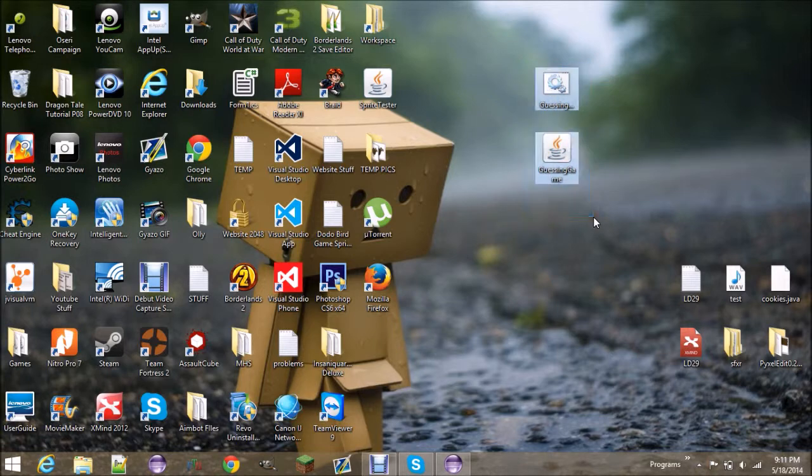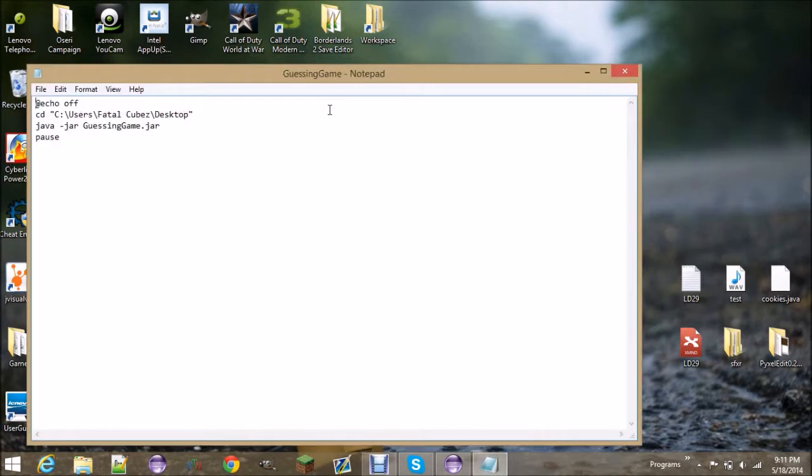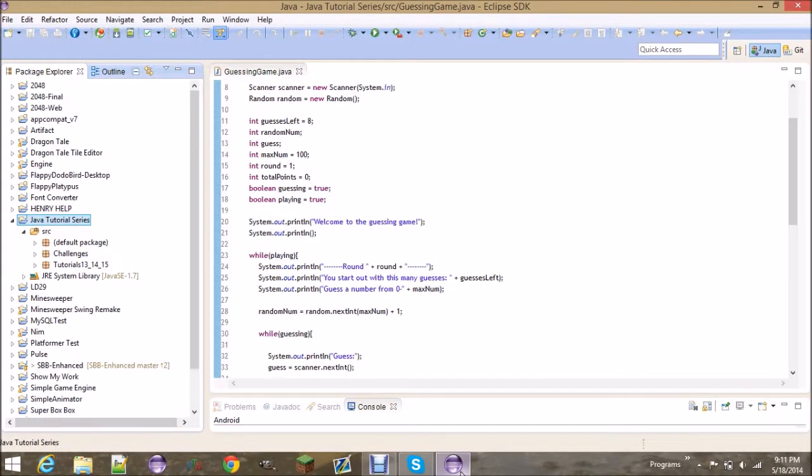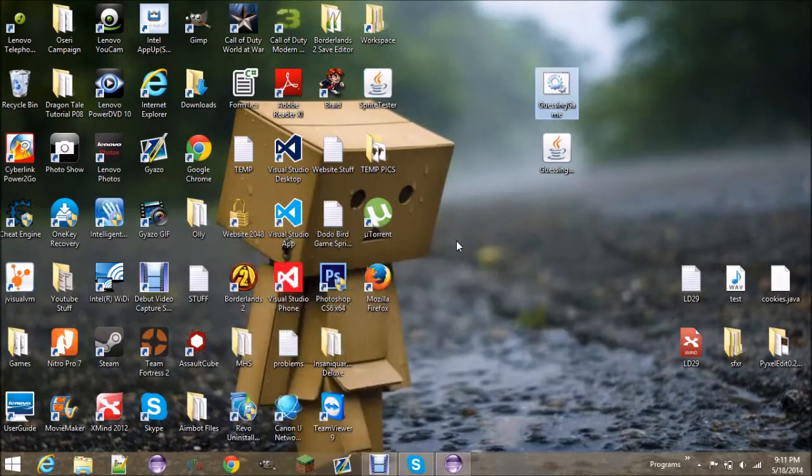You can just send this to your friends. Make sure that if you give this to your friend, put it on the desktop, and you might have to tell them to change this path right here, because obviously their username will be different than yours. So you might have to show them that, but it's better than having them download clips and copying over all the files and stuff like that.